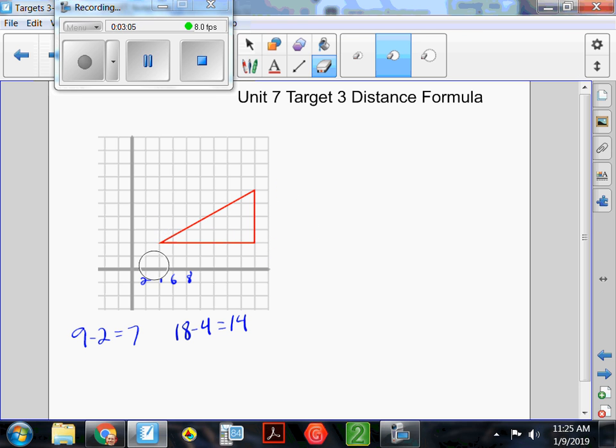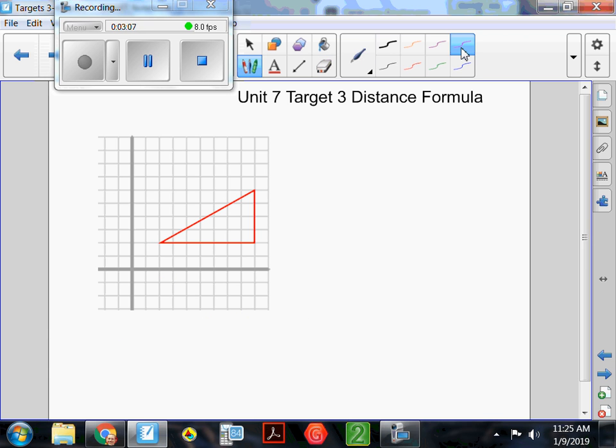We can generalize that to any x and any y instead of these specific numbers. So if we had a point here, and we called this point x1, y1, and we had a point here on the top right, and we called that point x2, y2. Then technically this point in the bottom right would have the same x-coordinate as the pink point, x2, that would be on the x-axis, and the same y-coordinate as the blue point, y1, just to list everything out.